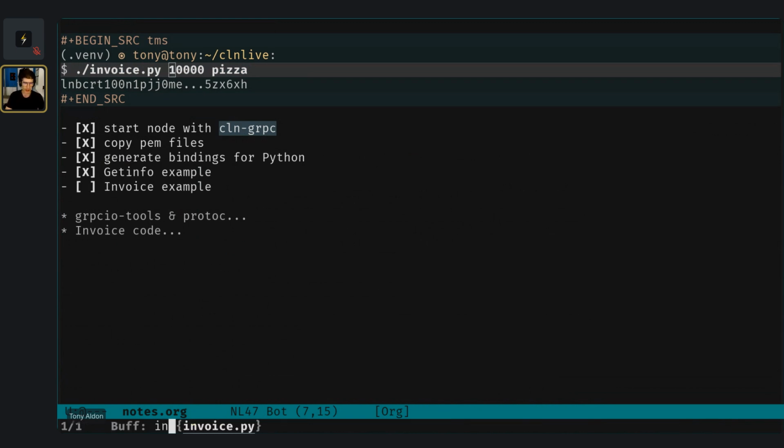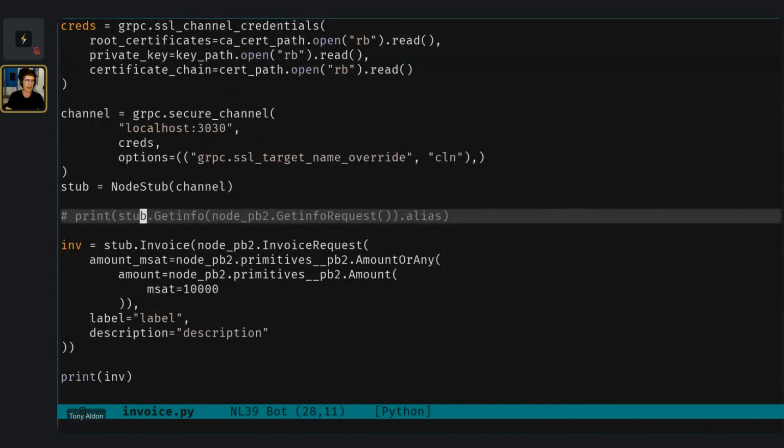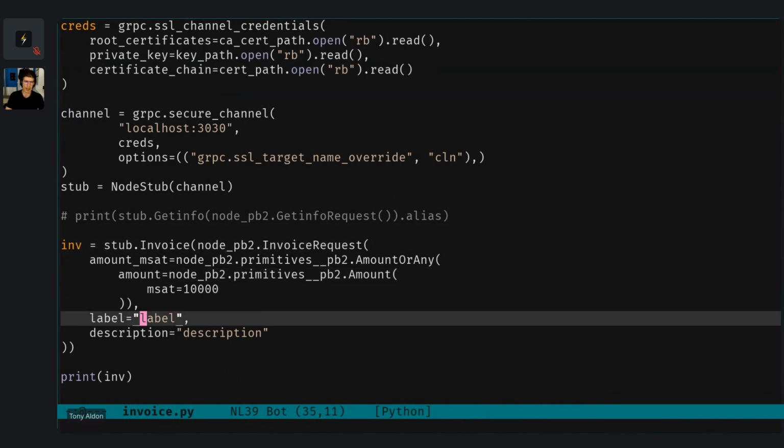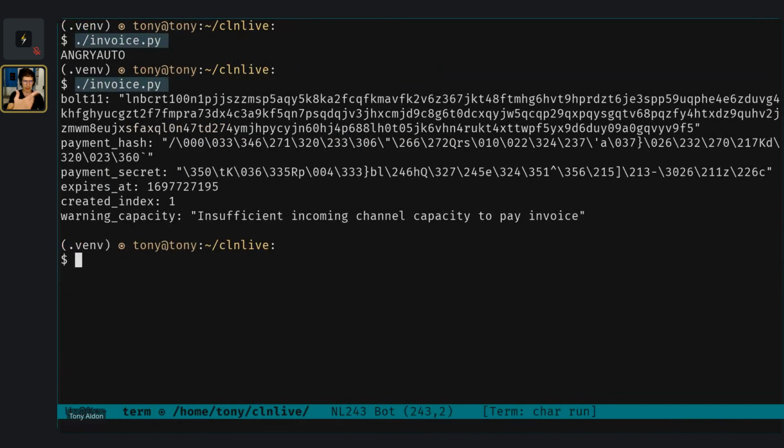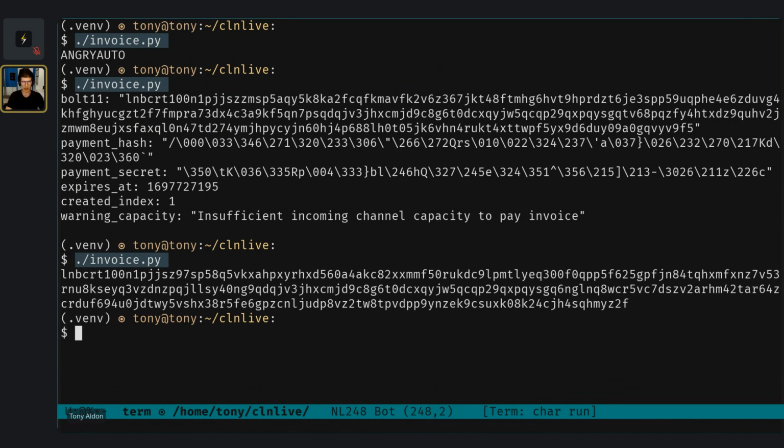So let's go back to invoice again. And also one thing: let's, for a moment, change the label to foo, or label 1, and the bolt 11, just to see that, okay, we treat it as an object when we are using Python, and so with the property bolt 11 we can get only the bolt 11 invoice if we want, and this is what we want to do.